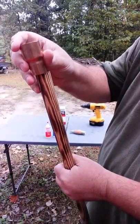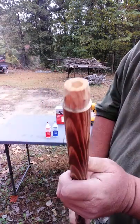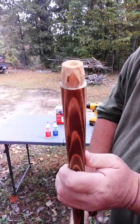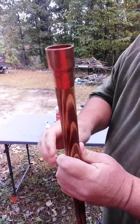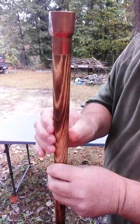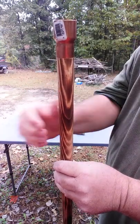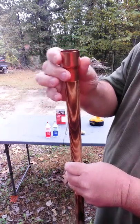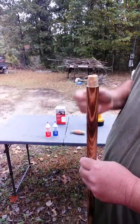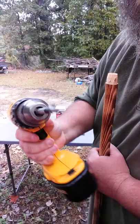Obviously you can't put a one-inch dowel into a three-quarter reducer, so I carve a shoulder on it and it fits right on there perfectly. That takes a little practice to get right — there are tools you can use — but if you take your time you can do it. So you get there.